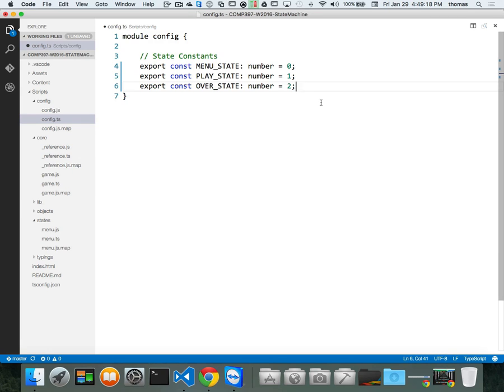That's the right thing to do, right? And I can use my menu state, play state, over state, width, height, all these things that I've already configured as constants. And I just have to change it in one place, and then it changes everywhere. If I use that reference value throughout my code, instead of hard coding the value, I can just change one thing and it changes everything.